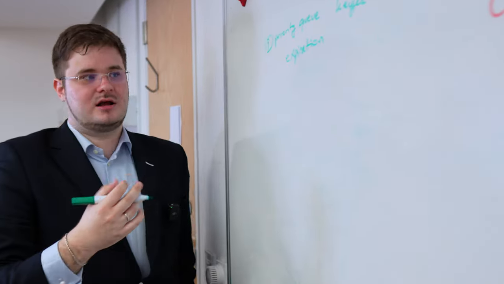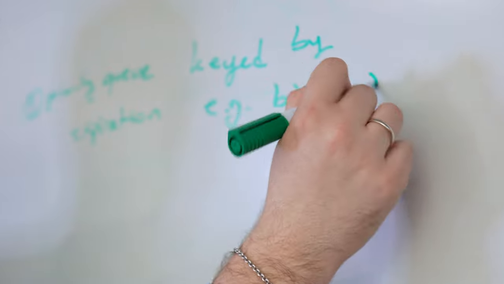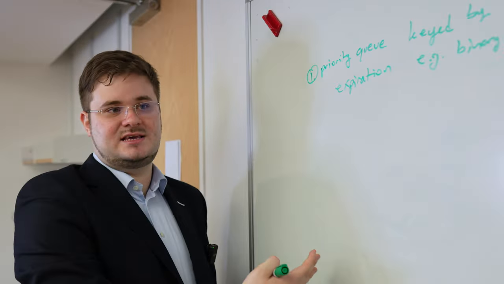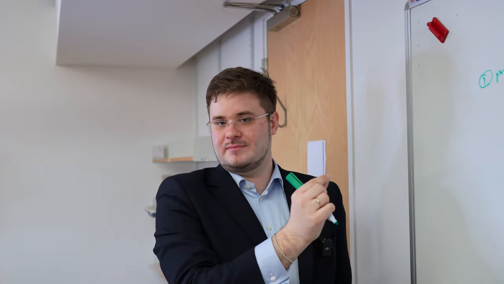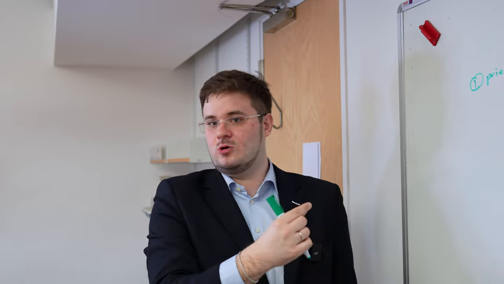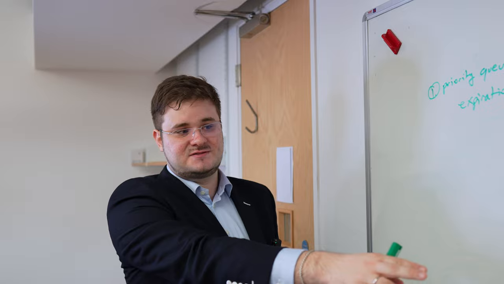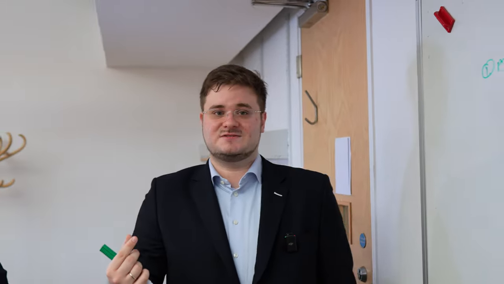Because we don't care, and this can be, for example, a binary heap. So this now guarantees us that we can insert items into this heap logarithmically, and we can very cheaply look up the item at the top, which is by definition the oldest item in terms of expiration, whether it satisfies the time constraint, right? So if the item at the top of the queue satisfies the time constraint, then you just do pop on the heap and you, well, we need to talk about gets as well.